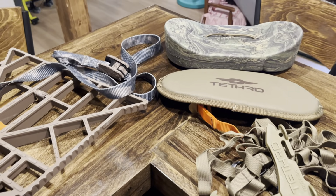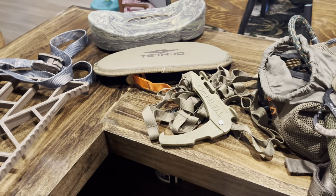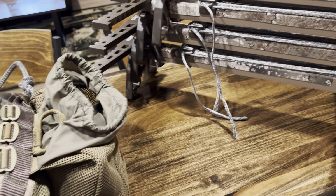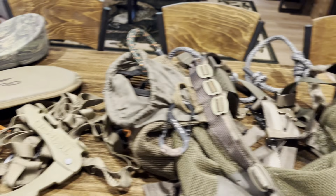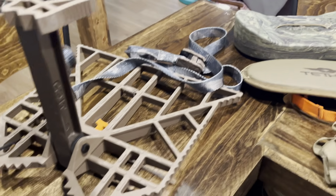So we'll just work left to right here with what I have. And we'll go from there. I'll walk through the details of them. So if you have any questions too, and maybe I didn't cover it in the video here with my setup, feel free to drop a comment in the video here, and I'll be happy to answer them if you have any questions. So we'll start with the platform here first. We'll just go left to right to be simple here.